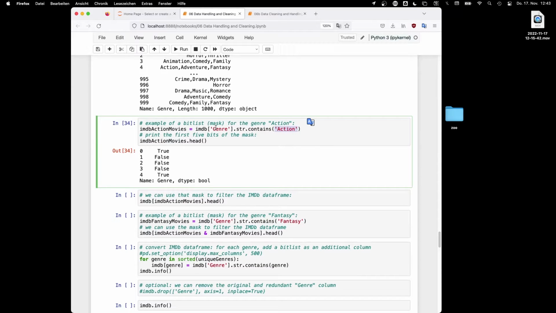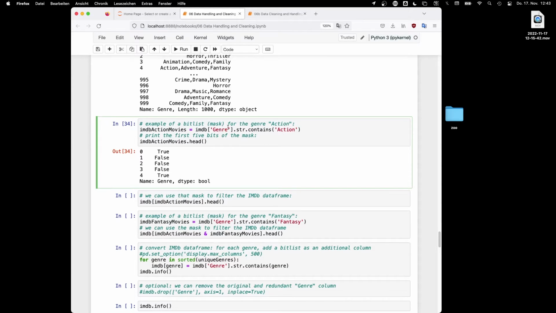Okay, this is done for each and every entry in this column. So it sounds as if this were a function call on a single string, but this is actually applied on the entire column, an operation on the entire series. Yeah? And what is returned is a series again where the entries are either true or false. Yeah? So basically you could simulate the same thing with a loop.